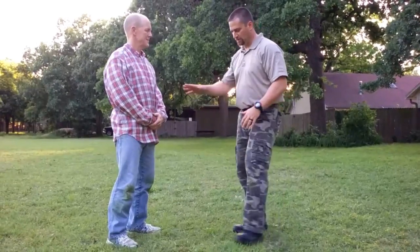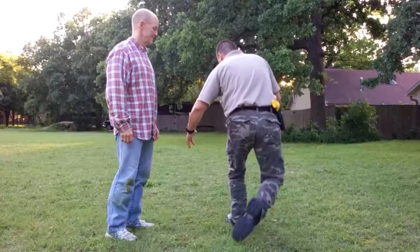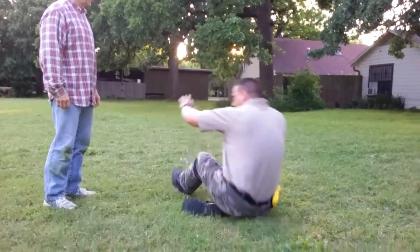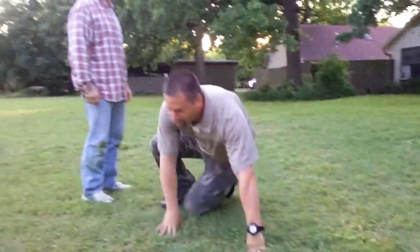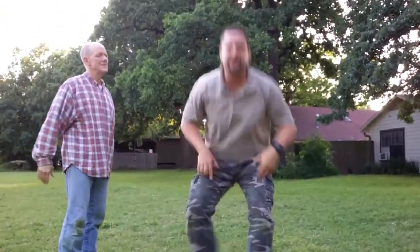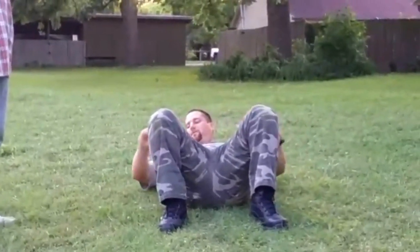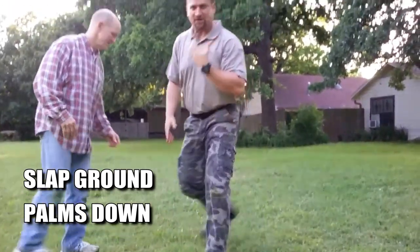First thing you do, you're going to put your foot back at an angle. You sit down on your knee, your butt, and you're going to come right back into guard. From this angle, if somebody pushes me, right back into guard. It's a 45-degree slap down and up, with your head tucked — that's very important.